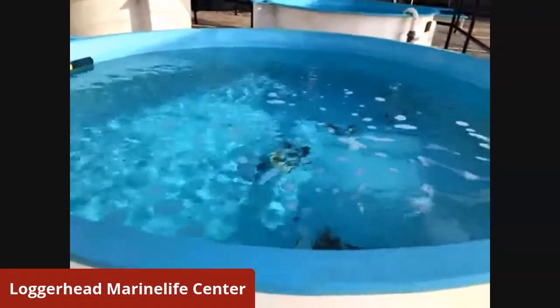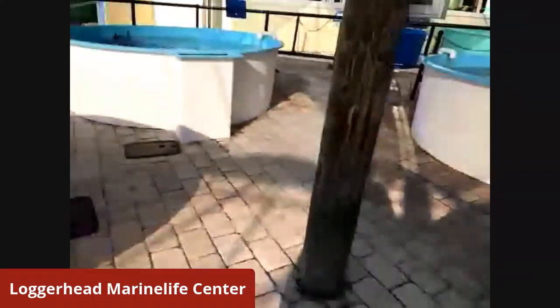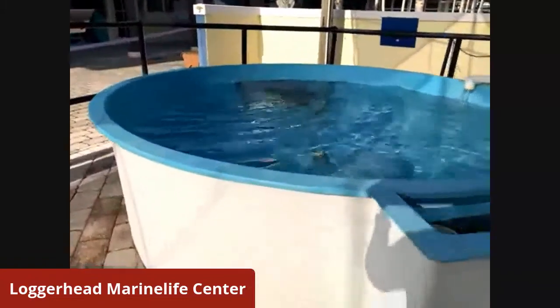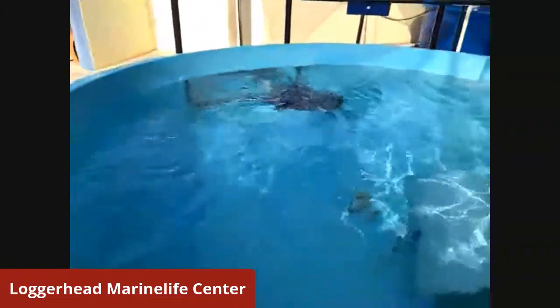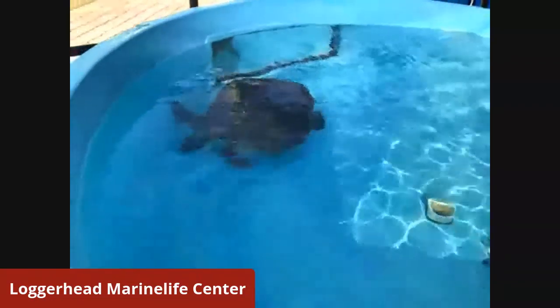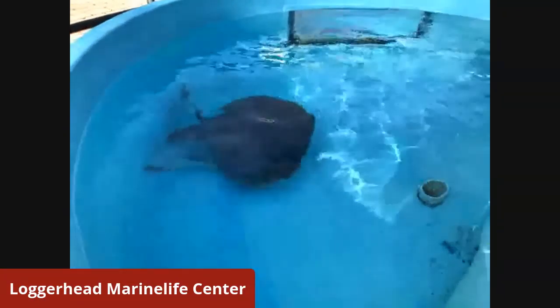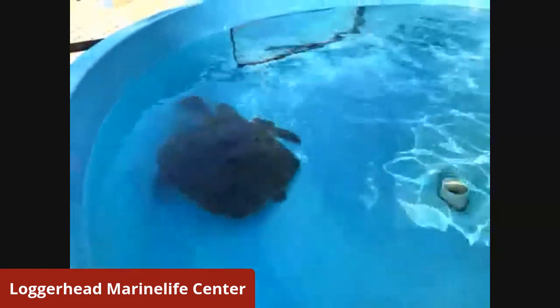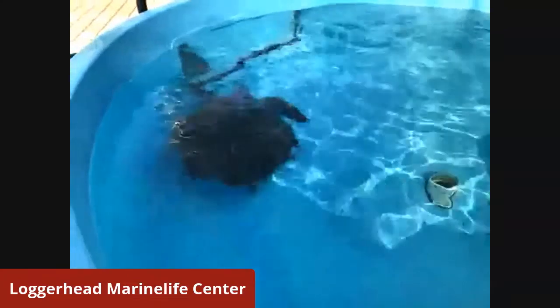The ones I've shown you — like Brody, Intrepid, Topsy — are pretty active this morning, but these patients have also been here for a while now. They're very far through their treatment plan. When they first came in, they were not this active. This is sort of what a sea turtle looks like pretty close to its release.